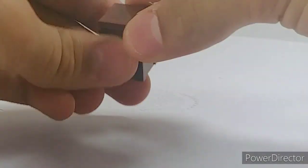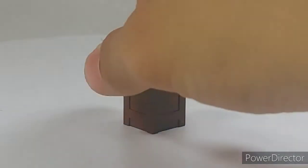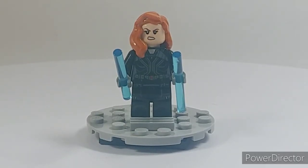Then you can put the dark brown tile on top. Overall, very simple. Now let's move on to Black Widow. So here is the Black Widow figure that comes in the set. The set is all about her.